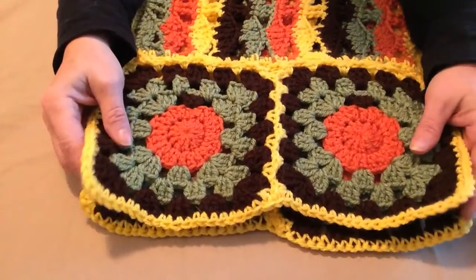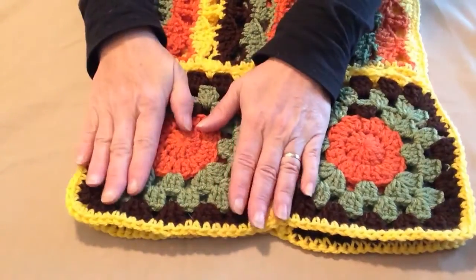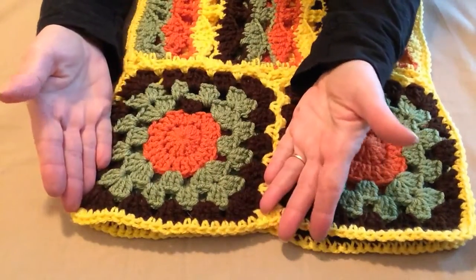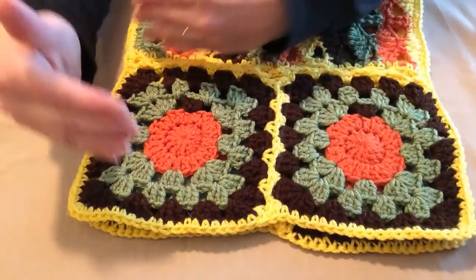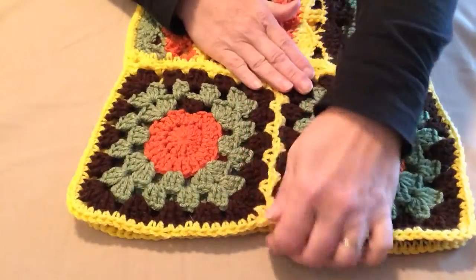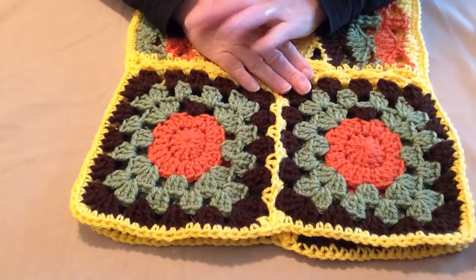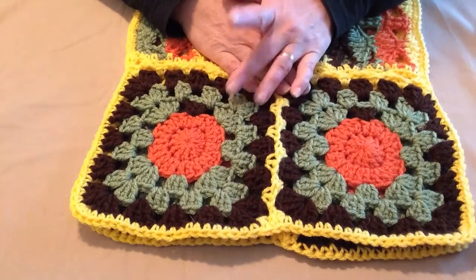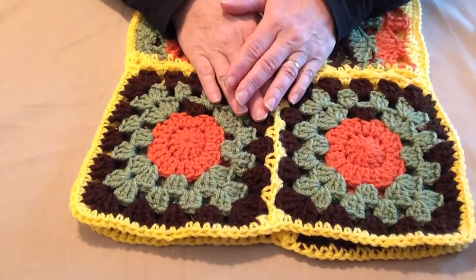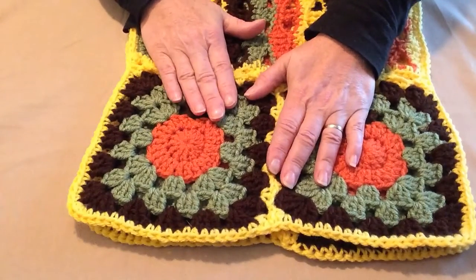This is Sarah with Posh Pooch Designs, and in today's video I'm going to show you how to make this simple, cute, sweet little pumpkin 6-inch square. Some people call them a granny square, some people call them an Afghan square, but this is just a fun little square that looks like a pumpkin.